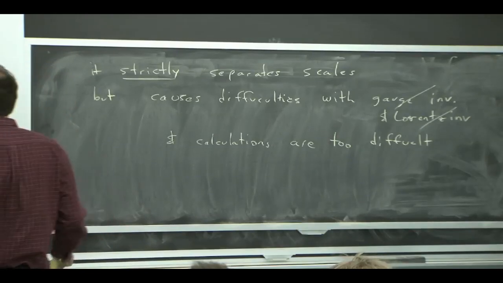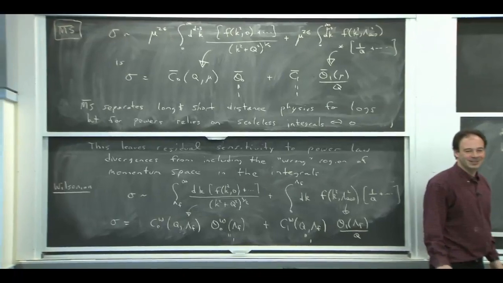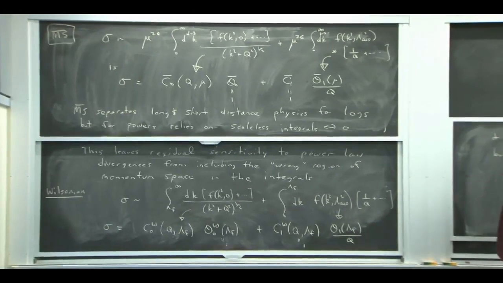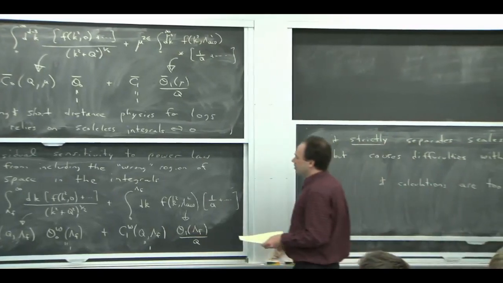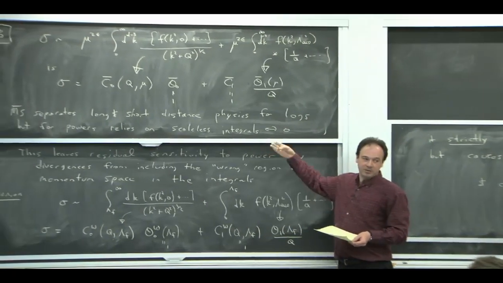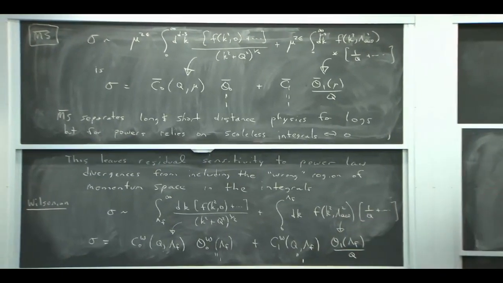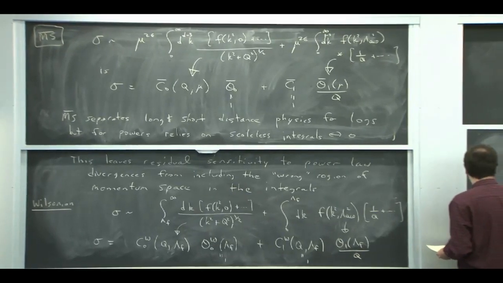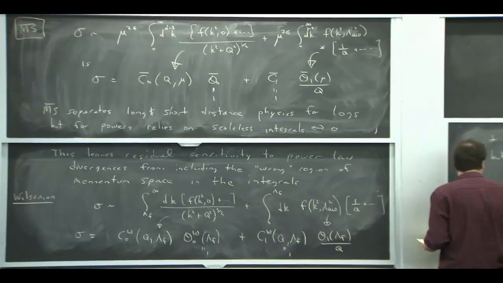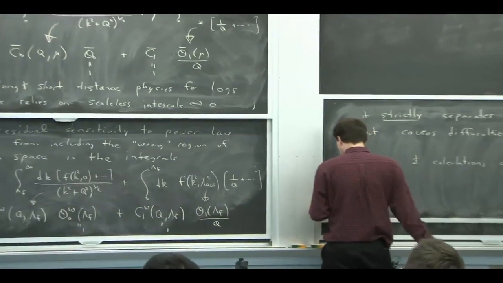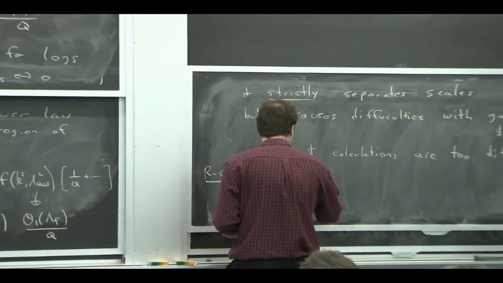Okay, so in some sense you have some nice things here, you have some nice things here, but they're not the same nice things, and you'd like to have something that does the best of both. And that's effectively what we're doing when we construct these R schemes. What we're doing is we're saying, well, let's take MSbar as a starting point and try to get rid of the problem that it has by perturbing towards a Wilsonian picture. So what would an R scheme OPE look like? Start with MSbar and make a scheme change.